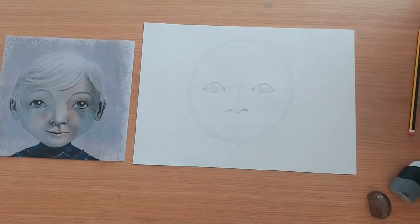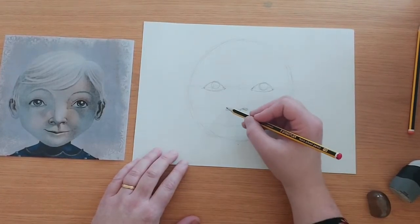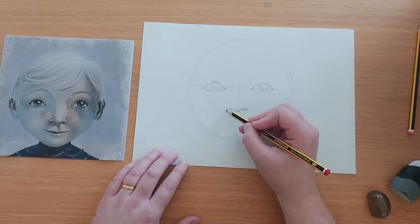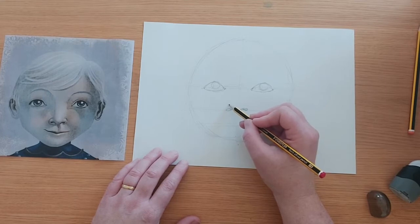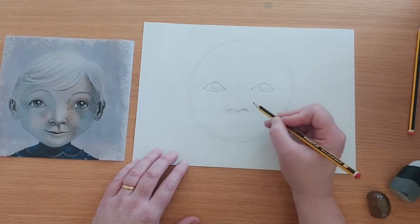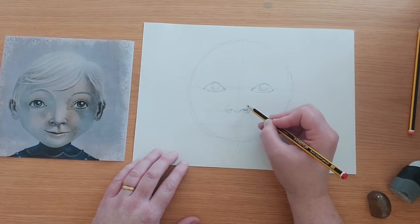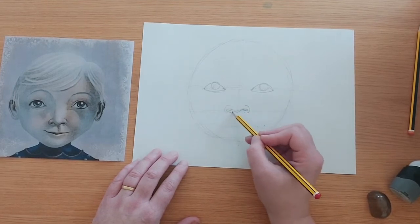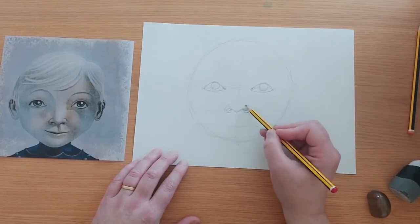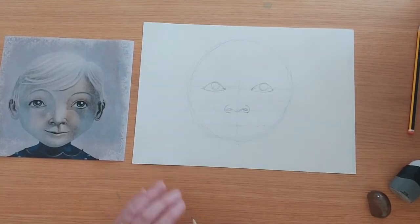Don't press hard when you're sketching. Lots of little lines are much better. Okay. And then once you've drawn your little tadpole nostrils, this part of the nose starts up here and it doesn't actually touch those tadpole nostrils. It goes all the way round. Okay. See if you can have a go at doing those two little semicircles. It's kind of a bit like a curly cue, and then that one's a backwards curly cue. So you can kind of see that, and that is his nose.